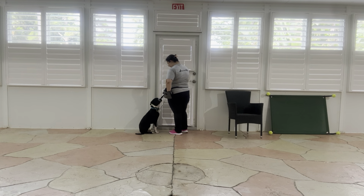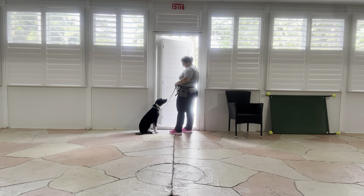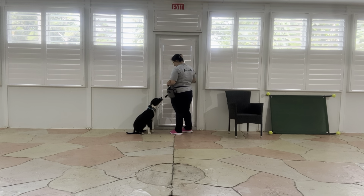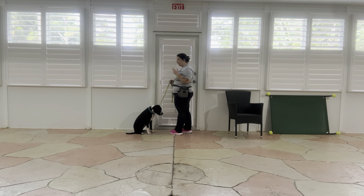Yes. Wait. Yes. Now there he shifted, but he didn't move from his position, so that's okay. All right, we're going to go ahead, reset him, and now we're going to practice walking through the door.